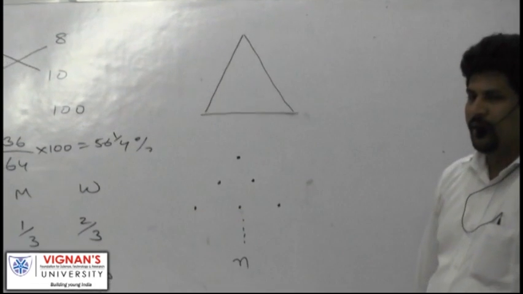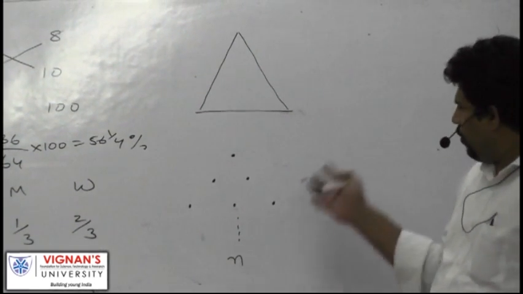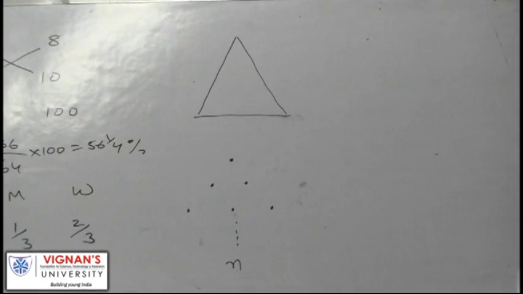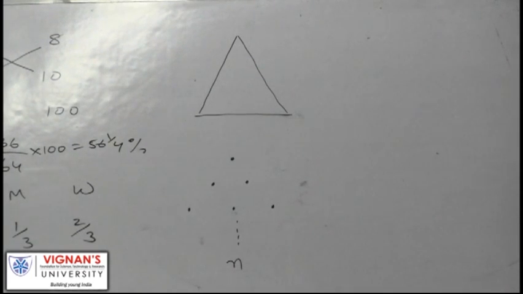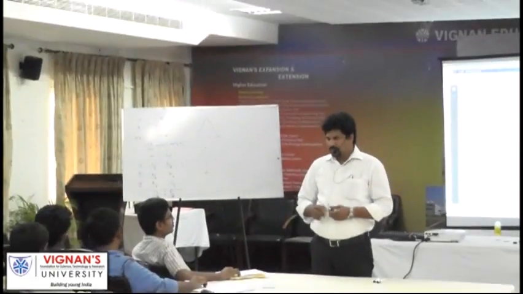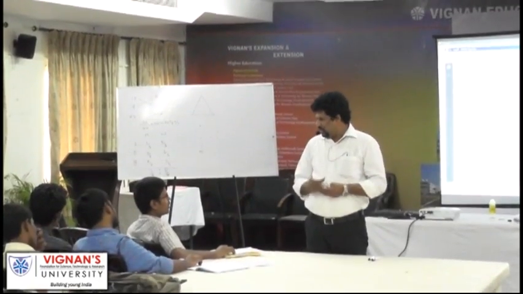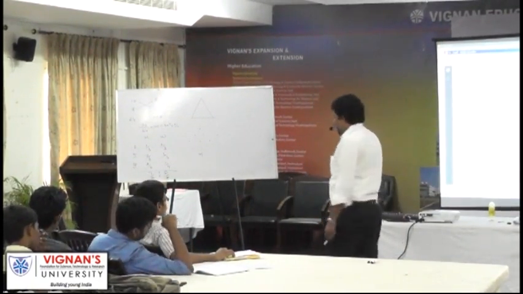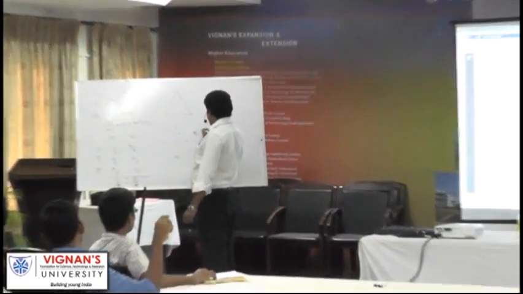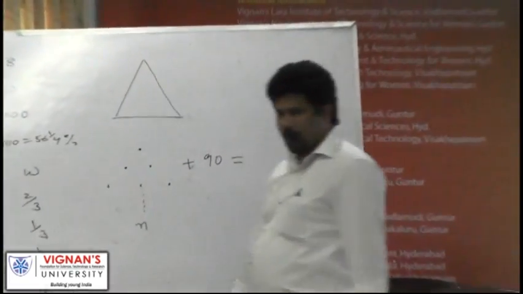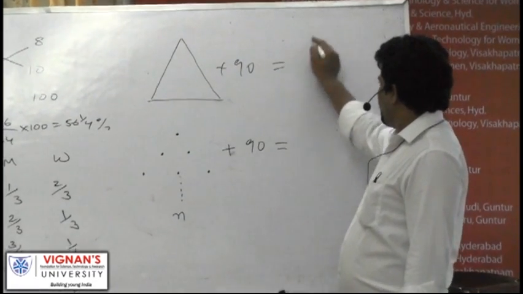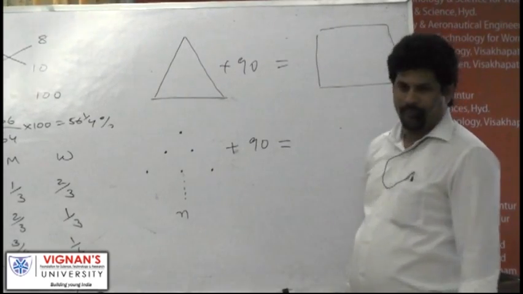Had there been 90 more students, this is how they were made to stand. Like that, there are n rows. It means on the side of the triangle there are n students standing. Am I right? N rows. All the sides you have definitely n. Now the problem says, had there been 90 more students, suppose you have another 90 with you, then it is possible to arrange them in the form of a square.